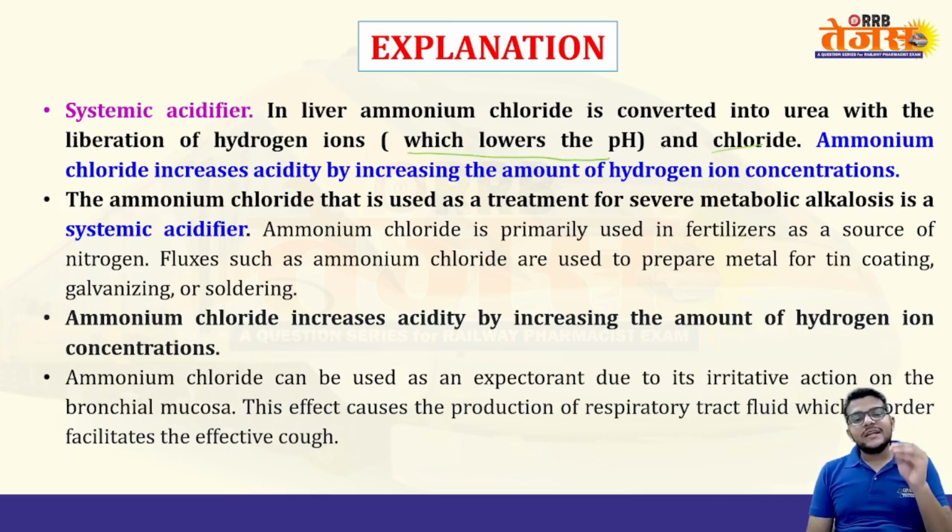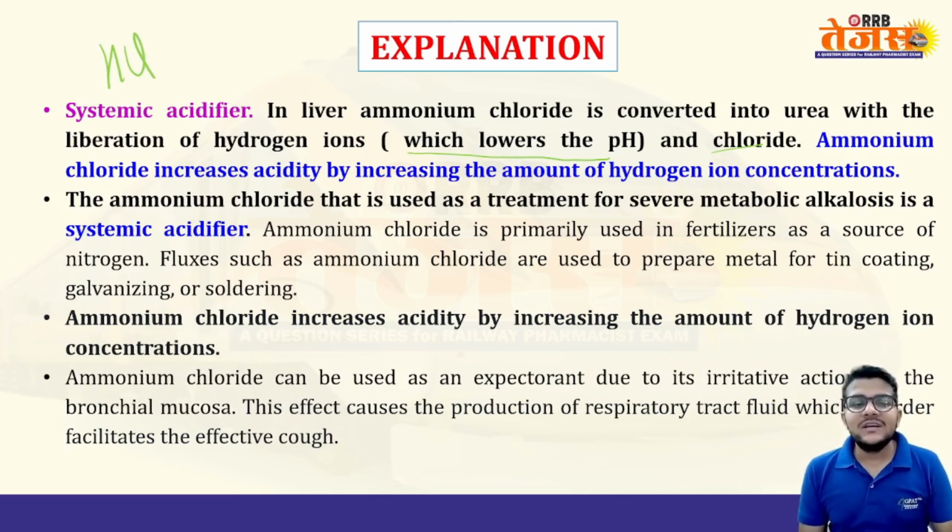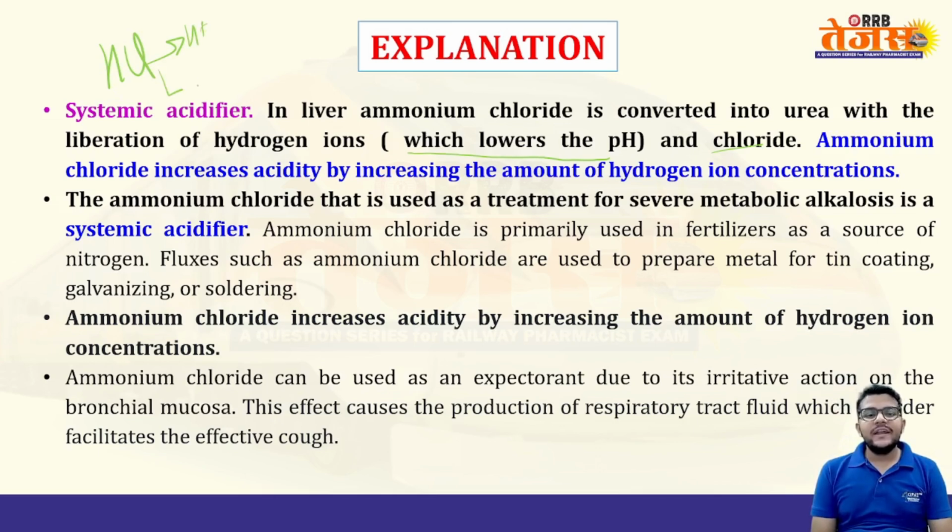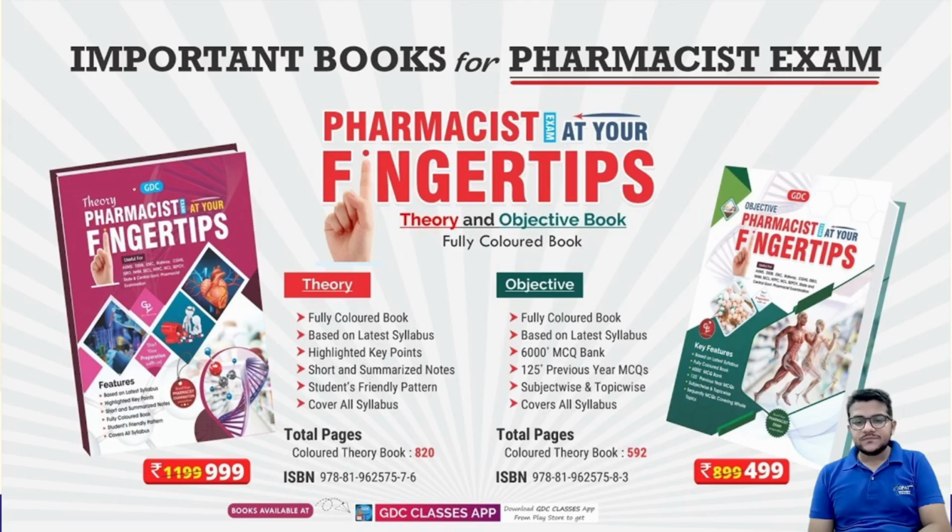So ammonium chloride can increase the acidity. Increase the acidity means it can lower the pH, or we can say there is an increase of H positive ion concentration. Like HCl, I am taking the common example because you are familiar with hydrochloric acid. So HCl here is going to release H positive ion and chloride negative ion. So H positive is increased, pH is going to be less, down toward 1, and your acidity is going to increase. Got it? I hope you are able to correlate all these things.